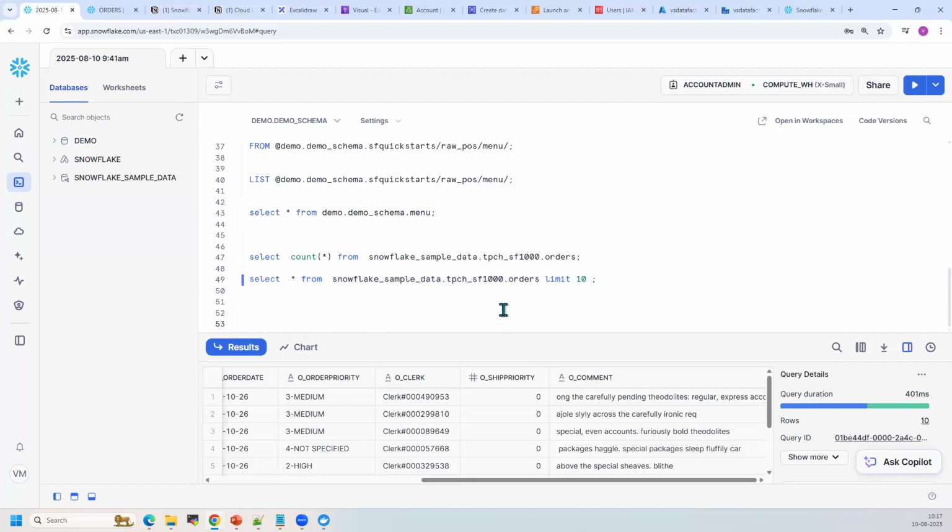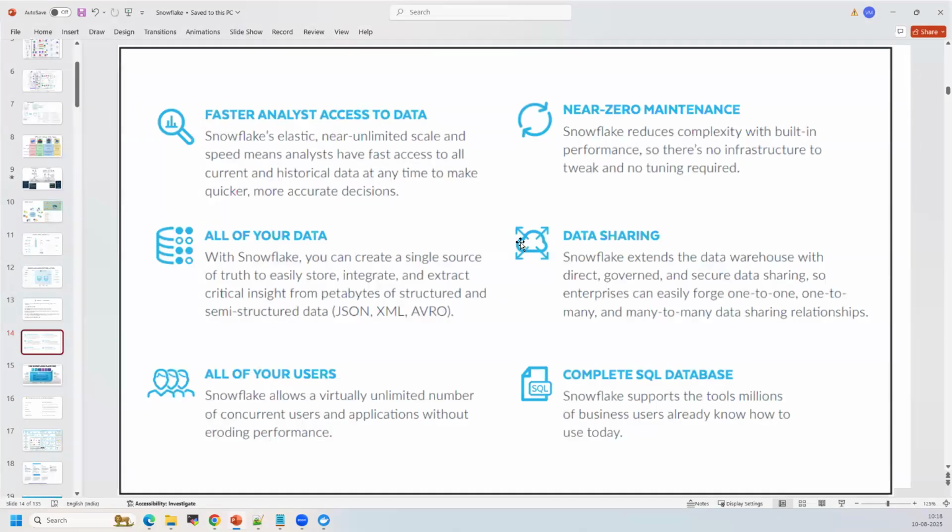Like that, any query I run in Snowflake is going to be very fast because of the inbuilt micro partitioning, where parallelization is inbuilt. So Snowflake provides faster access to large amounts of data.